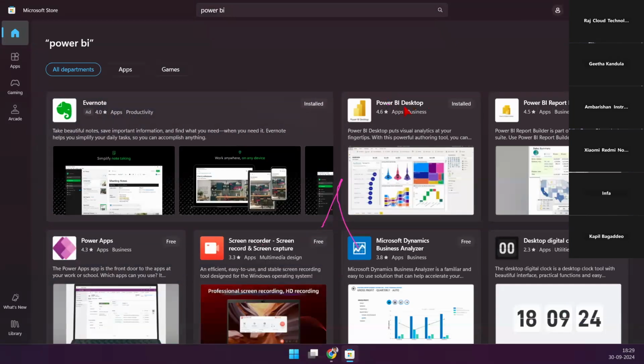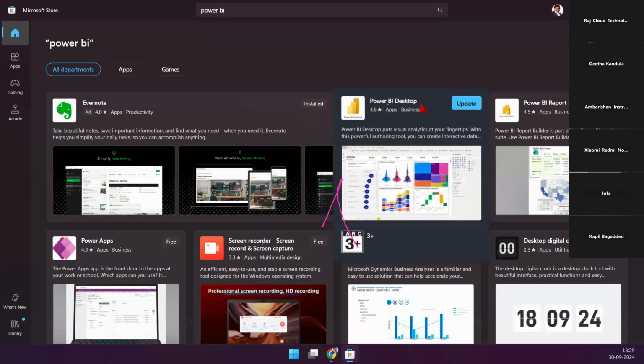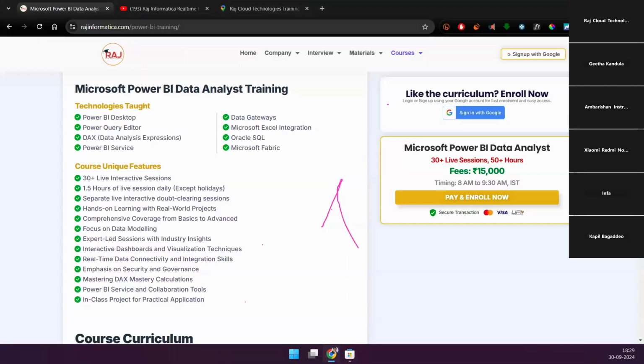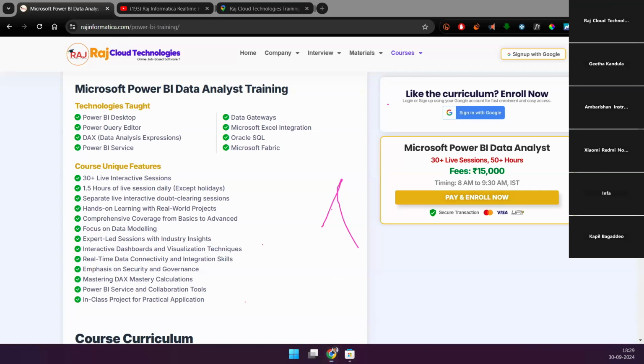Look for Power BI Desktop, get that installed, and that should be good enough. It's free software offered by Microsoft, and you can just download and install it.